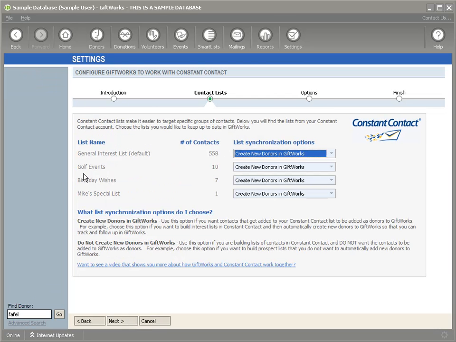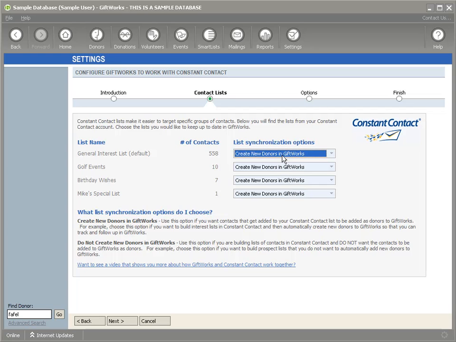GiftWorks goes out and pulls back all your lists that you have at Constant Contact. And it also provides you with the number of contacts currently in those lists. Now there's a lot of text on here that provides some information as to what options you're going to be choosing right here. Let me talk through it a little bit. And I'm probably going to be saying a little bit of what it says down here, but try to provide a little extra explanation as well.